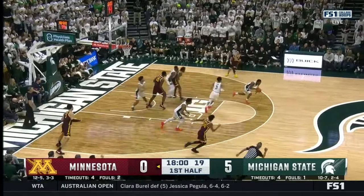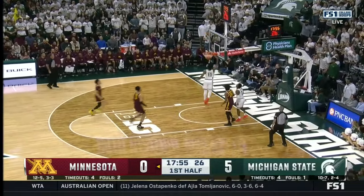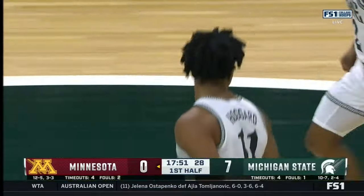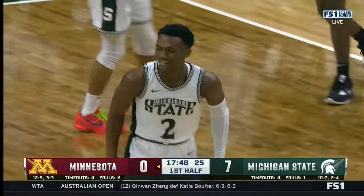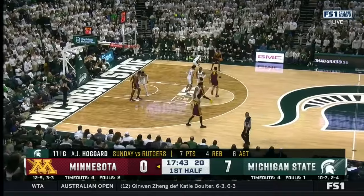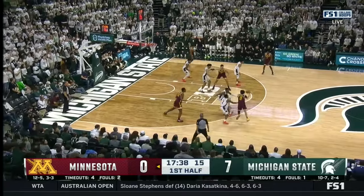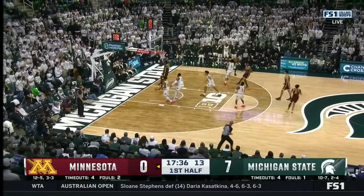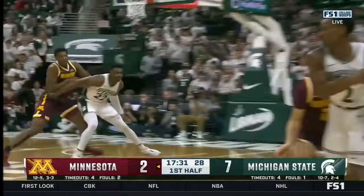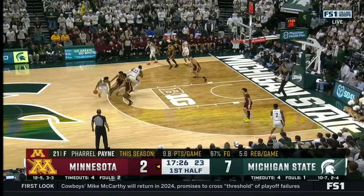We're seeing Hall, but the Joseph hat gets stripped away. Tyson Walker trying to create contact, leaves it up for Hall. You talk about one of the top five backcourts in the country — they have a great feel for one another and you saw it on that possession. He knew what he was doing, Tyson Walker. The single side ball screen is available because of how hard Michigan State hedges on pick and rolls.